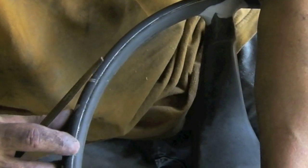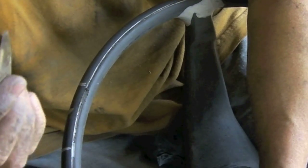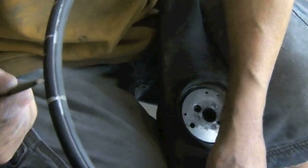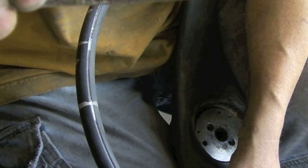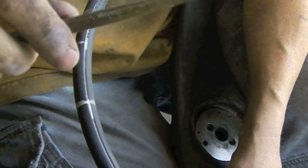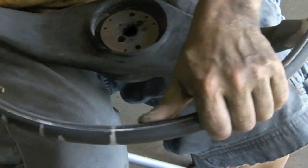Now, this particular steering wheel has a detail. This groove that runs all along this front edge down on the lower half. Okay, it's got a lot of crud in it. I'm going to use this file. It's a fairly sharp-edged file. It's curved on one side, flat on the other. I'm going to use that to clean out this groove here.